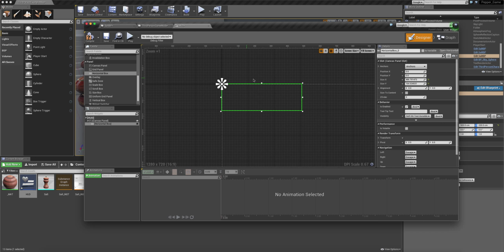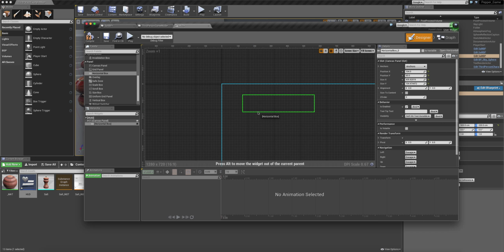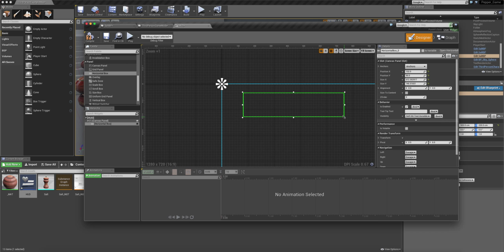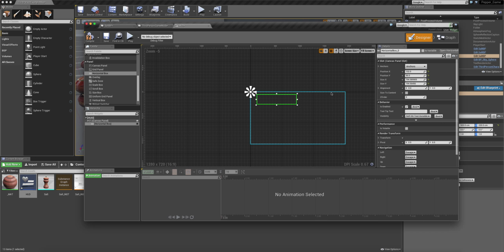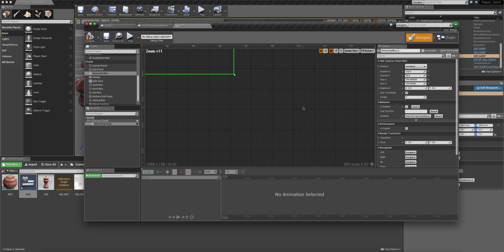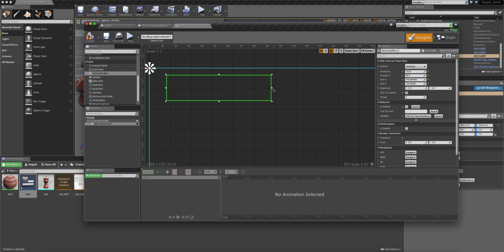You can resize it, you can do anything you want to it. It's a bit like a text box, but it's just an ordinary box. You can move it about, manipulate it. It's a good way to organize your actual UMG. This blue box here is the canvas panel. This is literally the size of the screen. So if you imagine the size of the screen, this is how it will look on the screen.